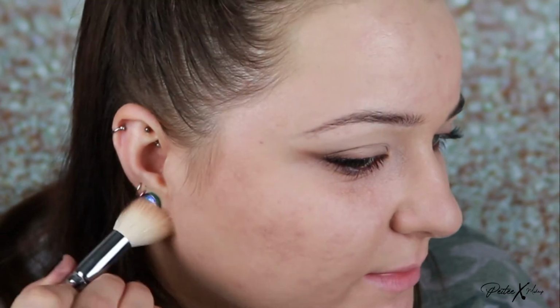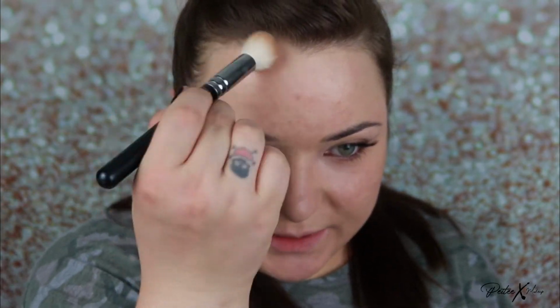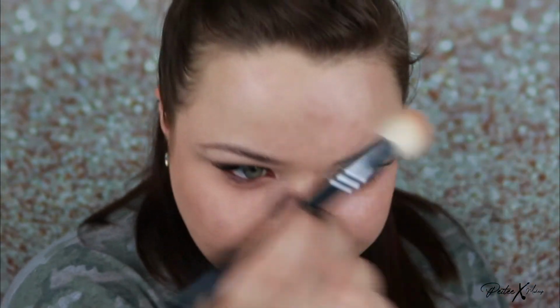Also going to cut my jawline to make it look a bit sharper. Also going to add a tiny bit here at my hairline and a bit on my nose, just to slim it on the end here.